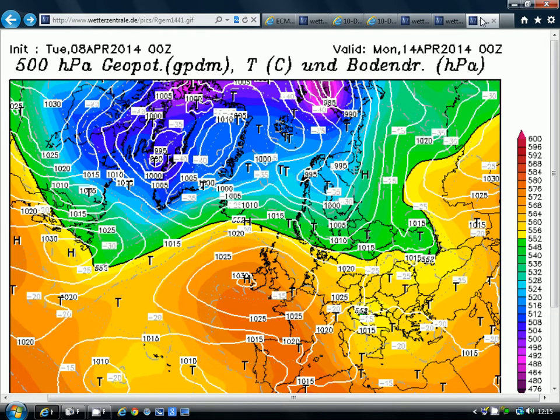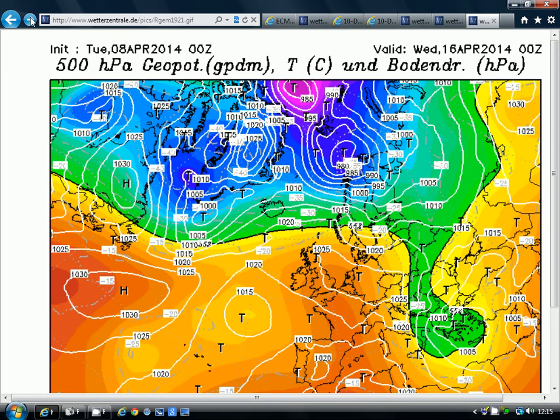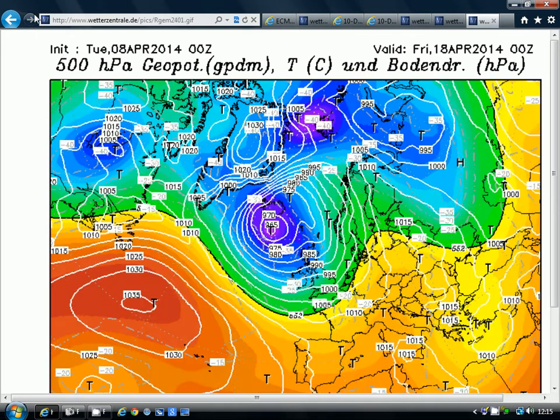Finally, have a quick look at the GEM, see what that's showing. The Canadian high pressure, very dominant as we start next week, Monday the 14th. Still there on Tuesday the 15th. Still there on Wednesday the 16th. But as we get through to Thursday the 17th, just signs that the low pressure is deepening around Iceland again. We're pulling that high pressure out into the Atlantic, going off towards Newfoundland. So by the time we get through to Good Friday, Friday the 18th, the low pressure is quite dominant actually to the south of Iceland.